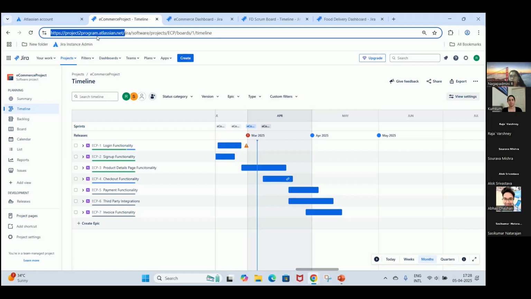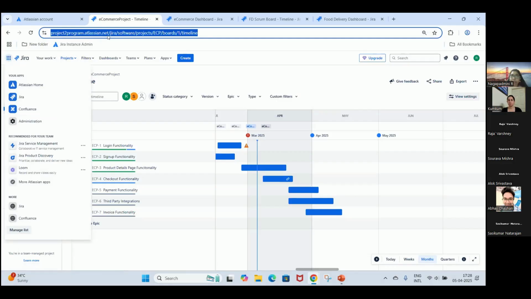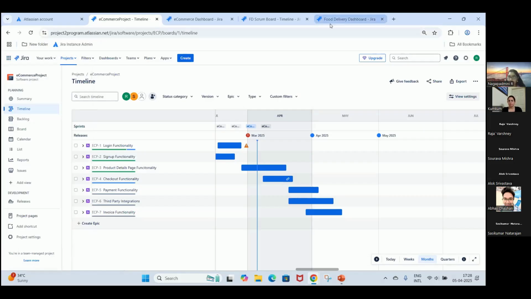So if you want to create your own instance, what you can do is just give a name when you log into your Atlassian for the first time. It will ask you, do you want to create an instance? If you want to create an instance, then give a simple name, and then it will create an application like this. And then you will have your Jira, your Confluence, and all those with the same instance. And then you can see that you're on the Jira.